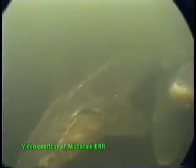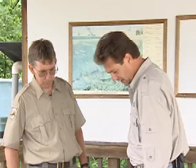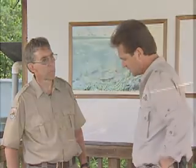The lake sturgeon were abundant in the Ohio River, but there's only a very few left, if any, of the natural population that used to exist here. Overfishing, water pollution, dams have all harmed those populations extensively. Tell us what a process like this would involve to try to bring this species back.